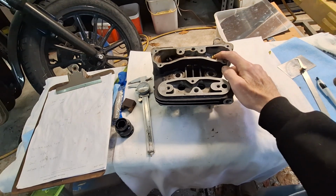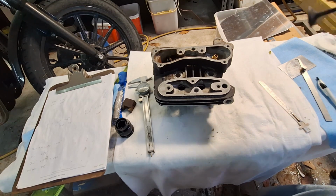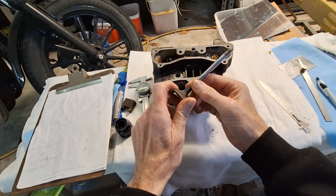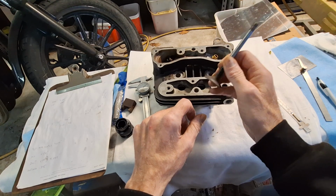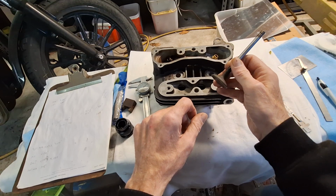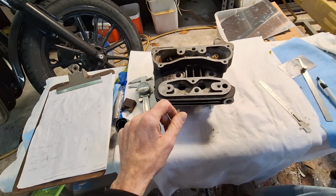up until '78, they had used Carpenter steel valve guides. But the valves were soft, which was common practice in automotive and everybody else. So you had hard guides, soft valves, soft seats. No lead is the exact opposite. With no lead, you want soft guides, hard valves, hard seats.